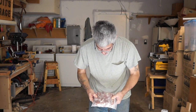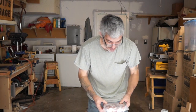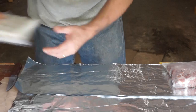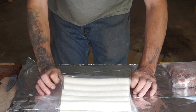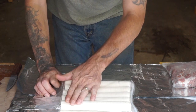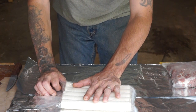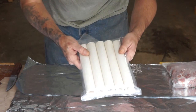I just took my pieces here out of the freezer, so they're kind of semi-frozen. It makes it a lot easier to cut. Okay, the casing I chose, I didn't get pig intestine this time. I'm gonna go with this artificial casing. It's made with rice paper. I want to try that. So it's definitely edible.